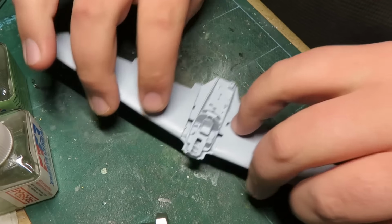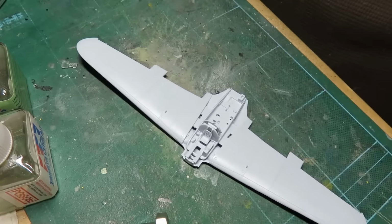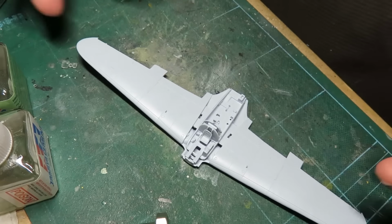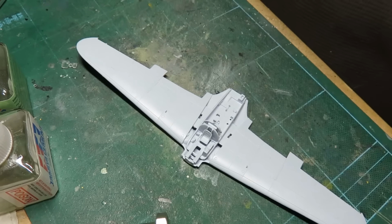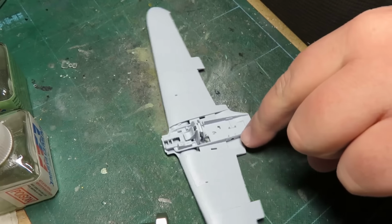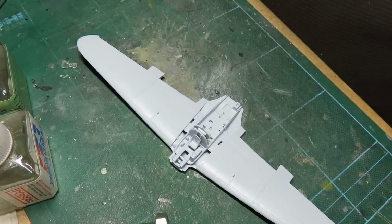There's these little slots right there on either side. That's for the fuselage, so this isn't how I like to build them. I like to put the bottom wings on and then put each of these sides on, because that way you can compensate when it doesn't fit and you don't have to spend all your time sanding down the wing root and stuff. But who knows? I'm quite optimistic it's going to be a perfect fit. But yeah, let's get to that point. Got some other stuff to do before we quite get there.